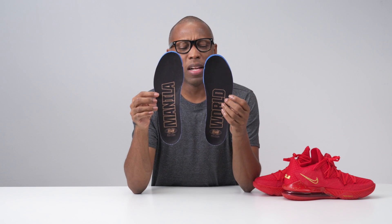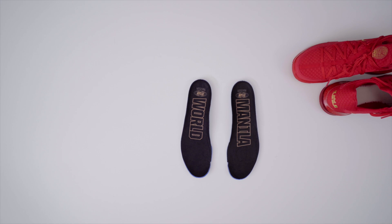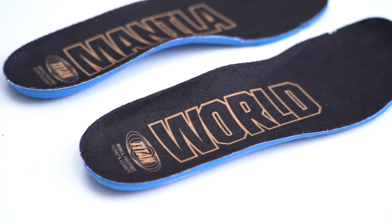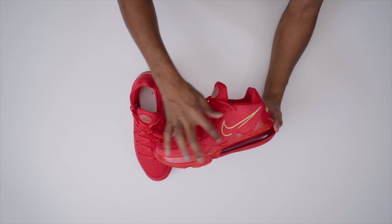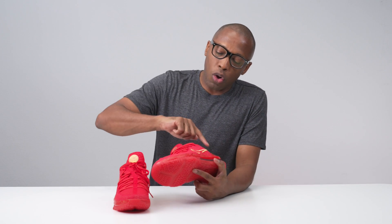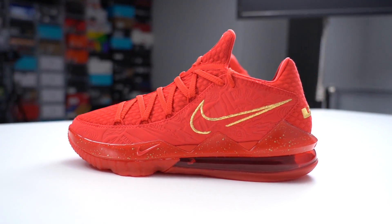I love that they're considering their culture and how much their culture loves basketball, and using basketball as a vehicle to introduce Filipino culture to the world — which I think is really dope. It shows how much they care for the culture of basketball there as well. For the final details, on the overlay of the shoe — this is also celebrating the 10th anniversary of Titan as well as the love of basketball. Imprinted in the overlay are all the different logos and icons that they've used at Titan.